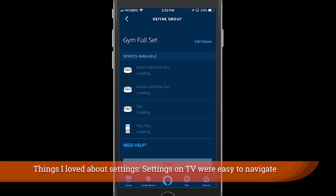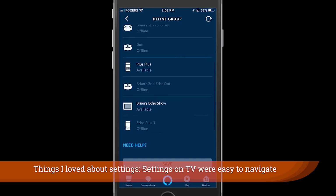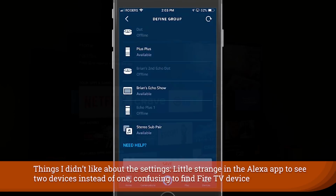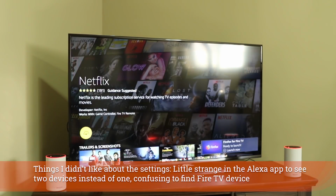And what I'll also tell you is that voice control from the speakers, or from an Echo device, is a little bit difficult. But we'll address that later in the video. Now, moving on, let's show you some of the capabilities for video and music.